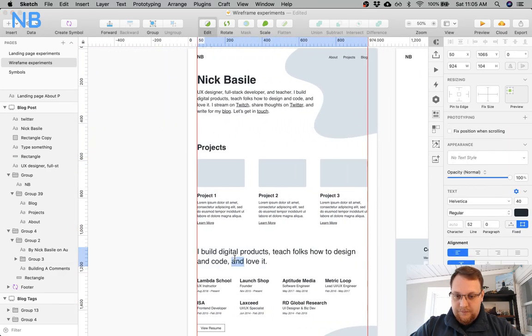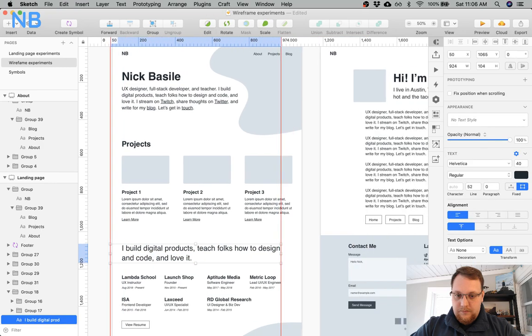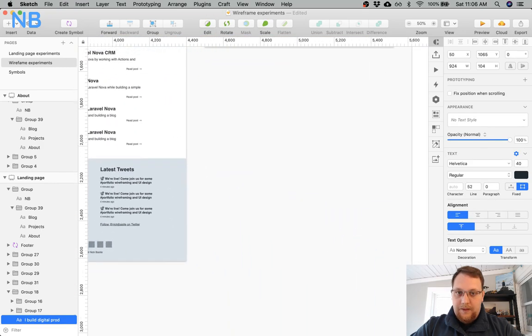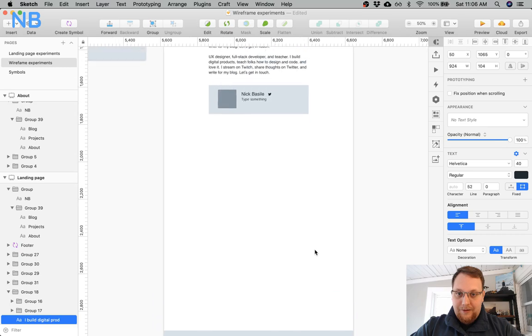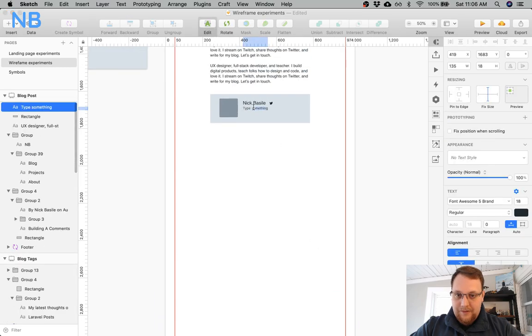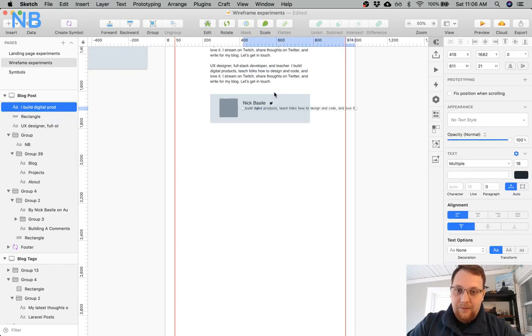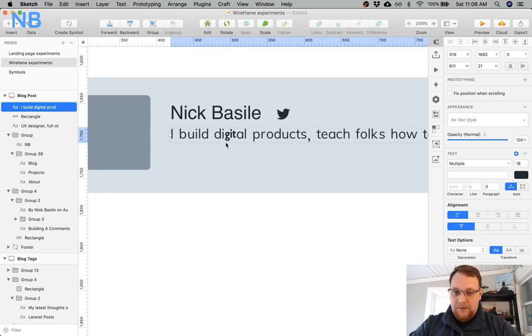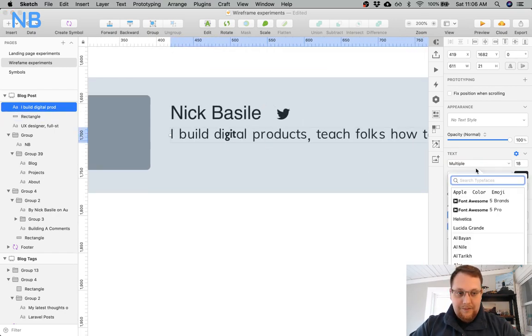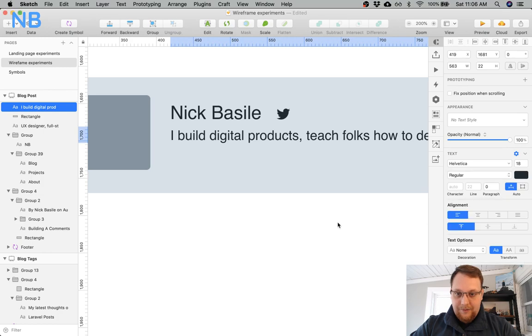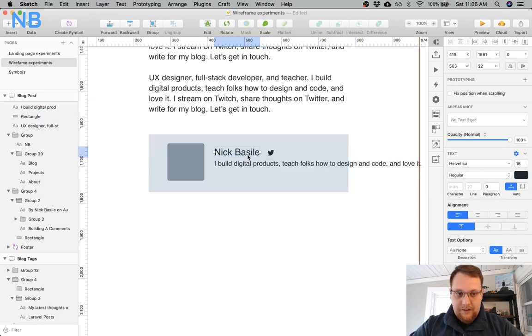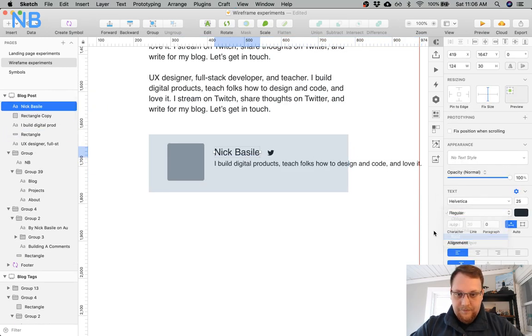It's over here. We did a lot of work on that UVP, making sure we have something that we can use in a variety of contexts, which is awesome. This is not what we need. We need Helvetica again. There we go. Is that not bold? Oh, I thought I made that bold. Cool.